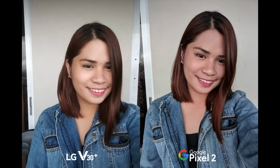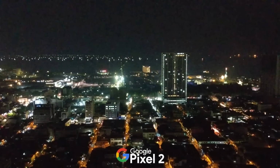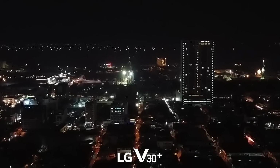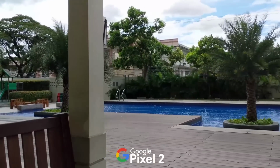for those feed-worthy shots. What the V30 Plus has going for itself is its Cinelog format, allowing for professional use due to its flatter output and wider dynamic range. While not visually impressive out of the box, adding a lot of color grading to the V30 shots definitely takes the cake.